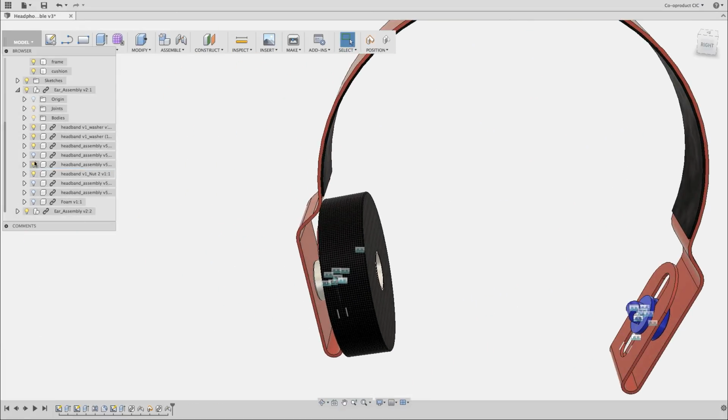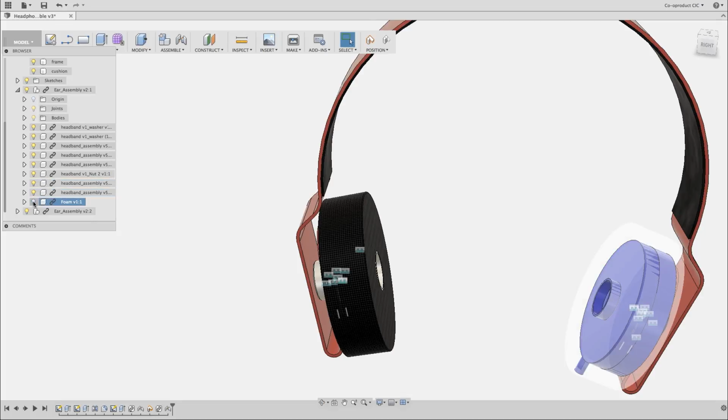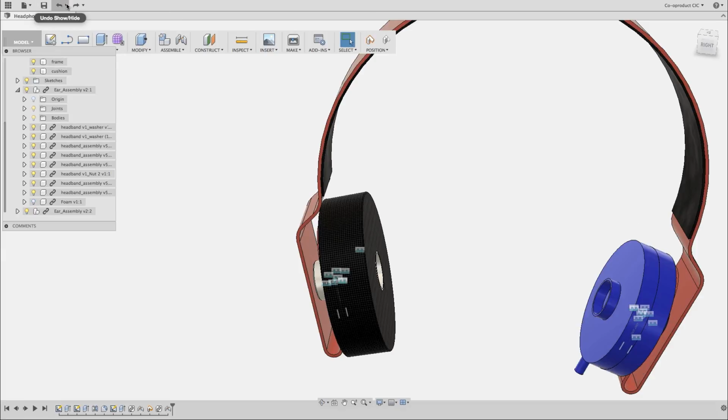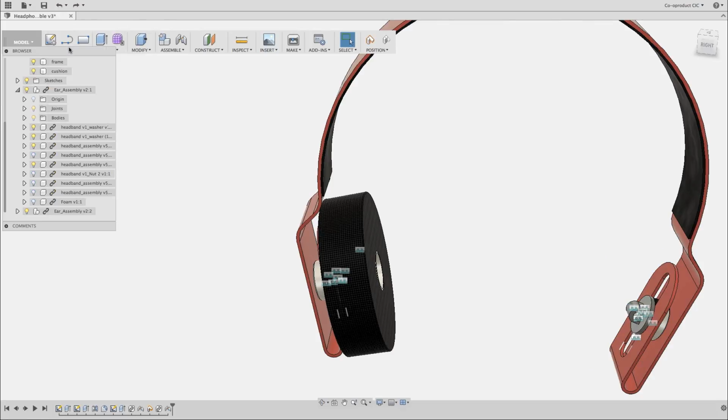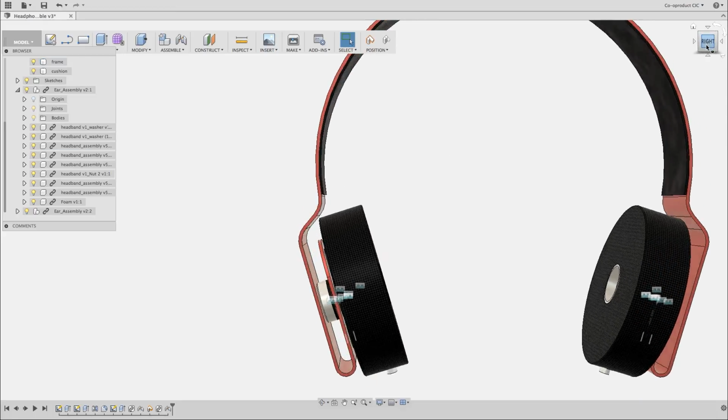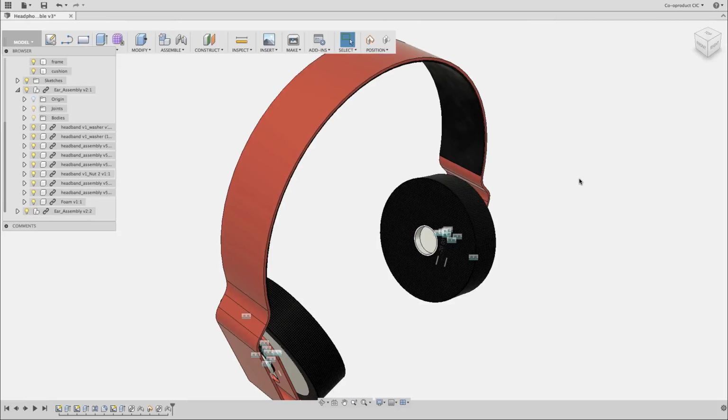Now if I go over to the browser, I'm going to toggle on the visibility for all the different parts in this assembly. And if I don't like something, I'll just use the undo command here, and in this case I'll undo the blue appearance of that bolt fixing and then reassemble the ear assembly again. So we now have our new on-ear modular headphones designed. We've specified our physical materials and appearances, and we've applied slider joints and limited their movement according to the physical properties of the design. And now we're ready to render the design.